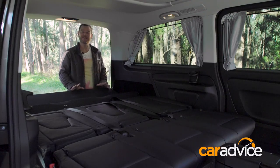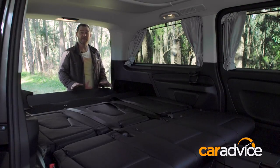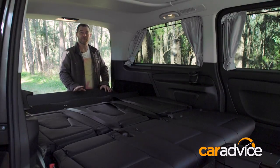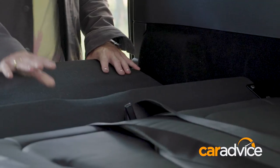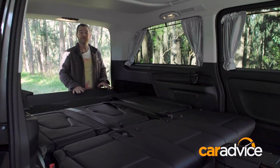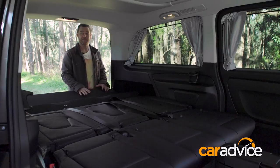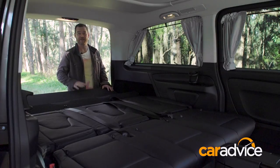In hindsight, we shouldn't have left the set-up of this bed till late in the evening. We spent over an hour trying to work it out, and it was way harder than I ever thought possible. We couldn't quite get the whole system to lay down flat as it should. I'm sure there's a simple solution, but if I was going travelling again, I'd make sure I had this bit down pat before trying to set it up late at night.